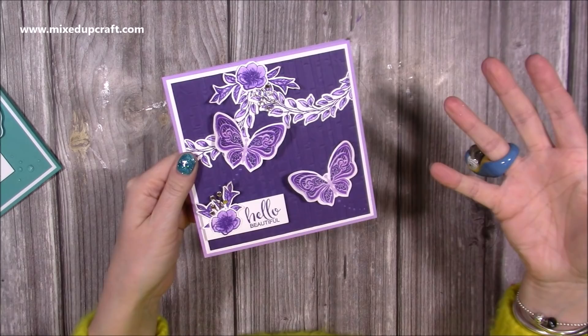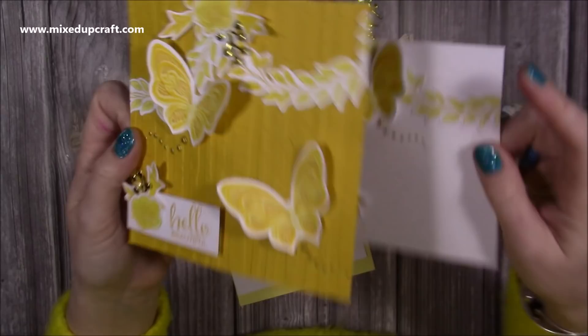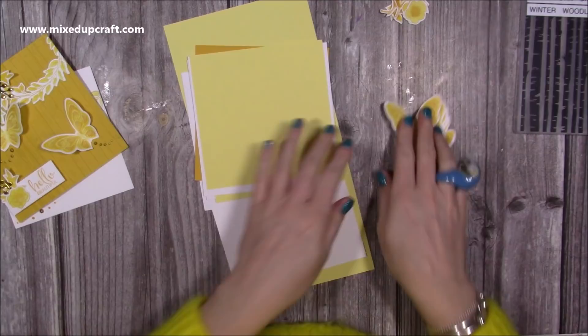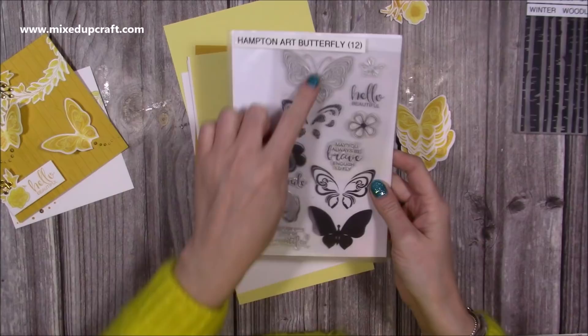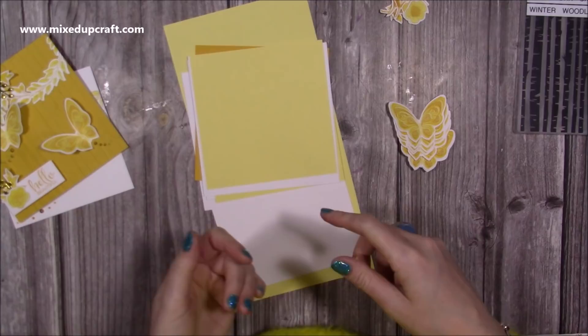During the live I said I was going to do a yellow version, so I've already done the front of the card. I've also embossed the front using a birch tree embossing folder, and I'm going to use that to emboss the two pieces for the inside. I've already gone ahead and stamped and coloured everything. If you want to watch the layered stamping — it's from the Hampton Art Butterfly layered set — you can check out my Facebook Live video linked below, and also the original turquoise colour version.